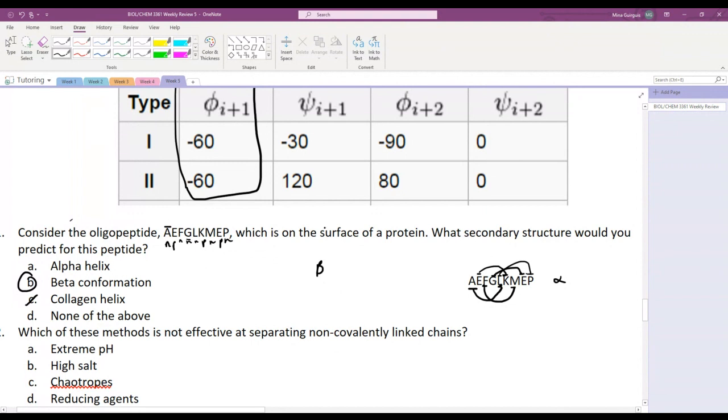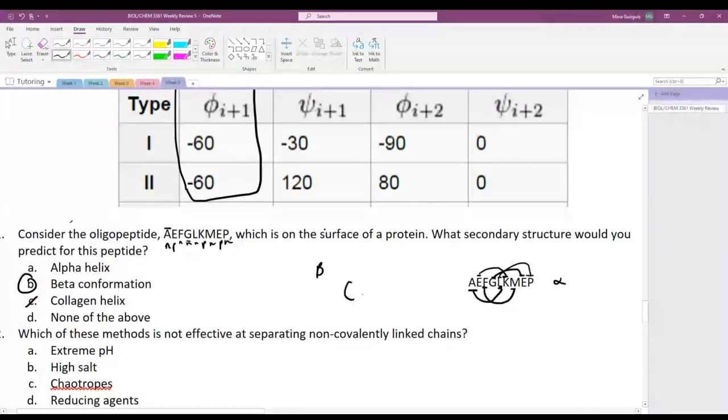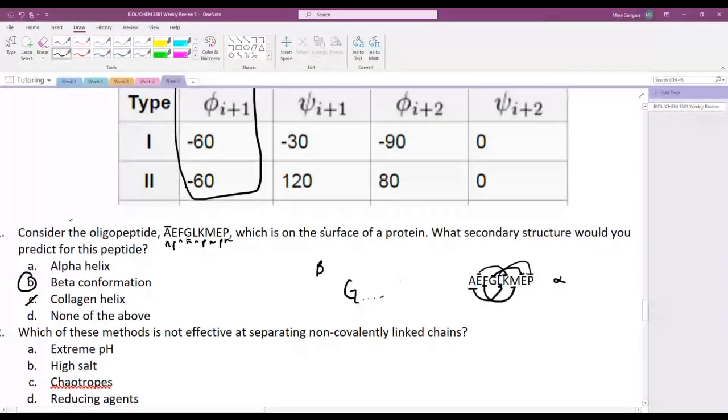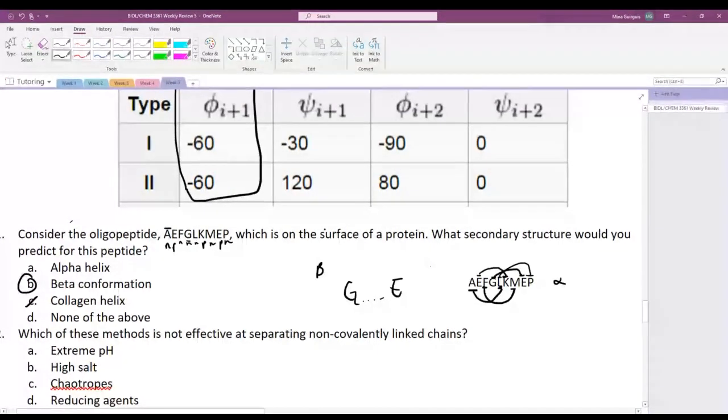Whereas again, when we look at our alpha helix, really what we should be looking at is that helical map we talked about. And what I'm thinking to myself with a helical map is, I can't see through all the drawing I did, but I think glutamate and lysine was good. It was glycine and glutamate. So that G and E, those guys are going to be right on top of each other.